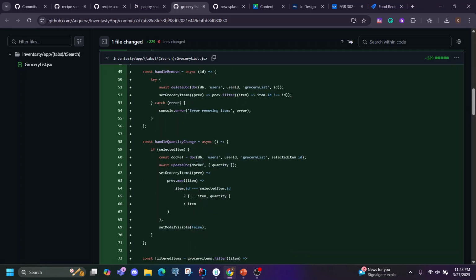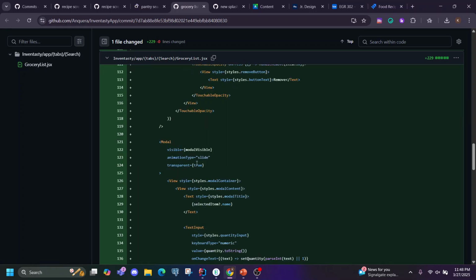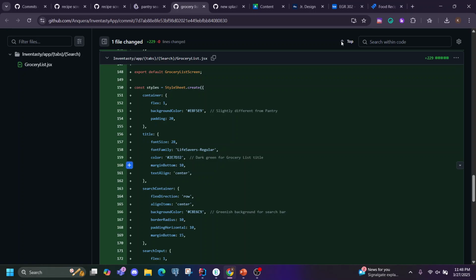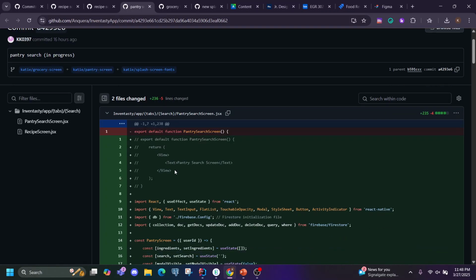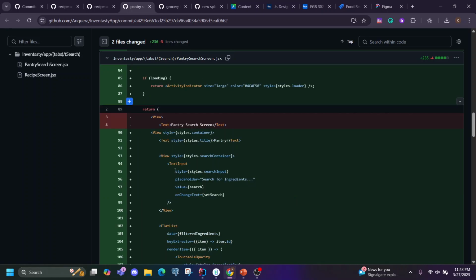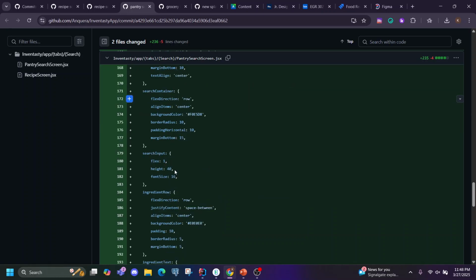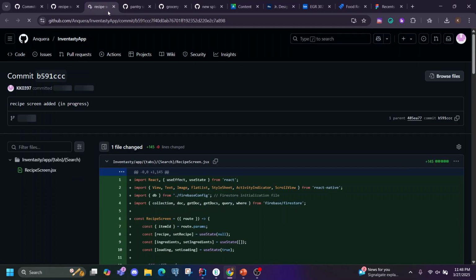Here's a general layout of what I worked on, just to have about the same styling that we were looking at for the Figma. Okay, I should pull that up. So, grocery list, pantry list is about the same. You just add or subtract ingredients from your pantry. This is the recipe screen.